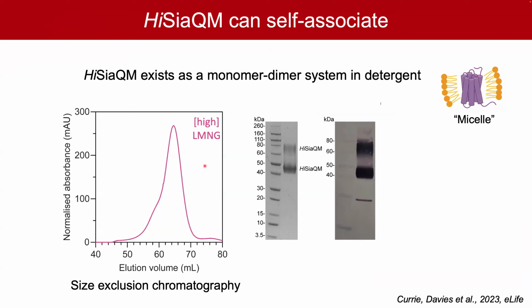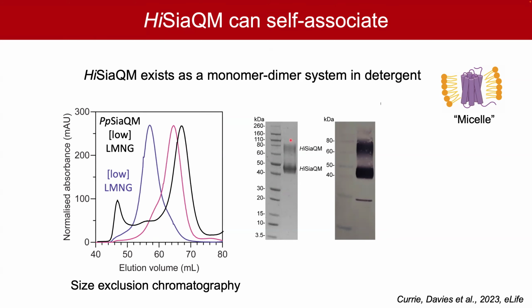So it seems that what's going on is that it's really dependent on the amount of detergent that's in the micelle. If you have a high concentration of LMNG, which is the detergent we've been using, then you get a peak at around, I don't know, 65, and you have a shoulder to that peak. But if you drop the LMNG concentration, we're still above the CMC level, now we're driving it to what seems to be a larger sized particle. And I guess that's consistent with seeing two peaks here in the SDS.